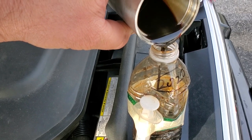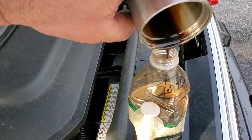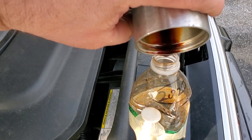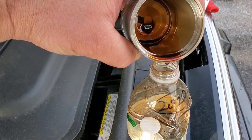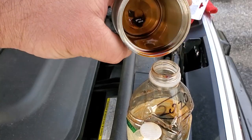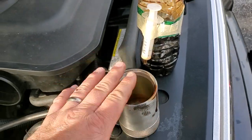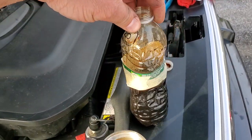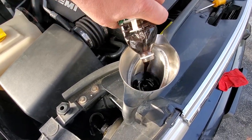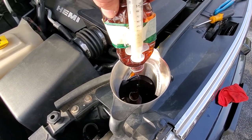This is just pure nastiness. This would be going back into your intake — I just can't get over how much grossness is in this that they're sending right back into your engine. Look at that debris and yuck. I'm not even going to drip all of this — I'm just going to clean this off, install it back in my Commander, and then we'll measure this amount.